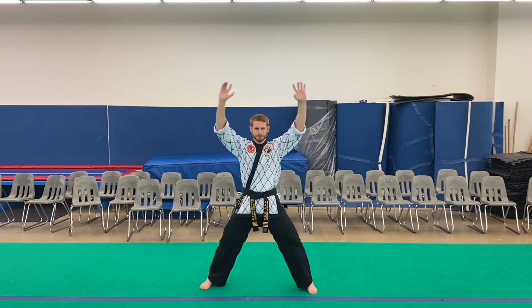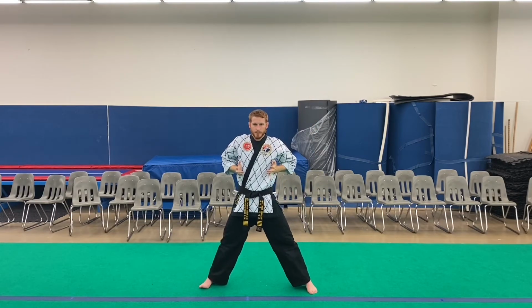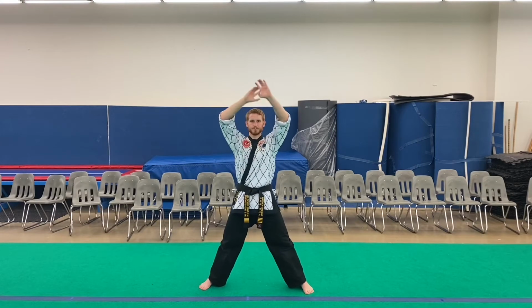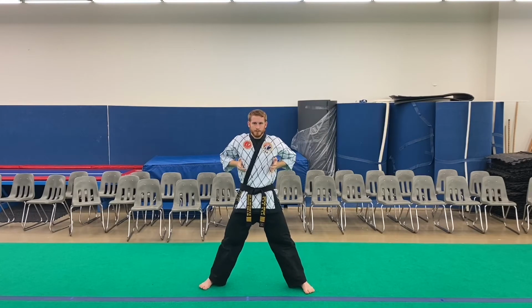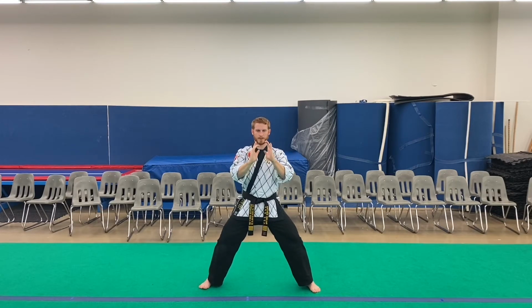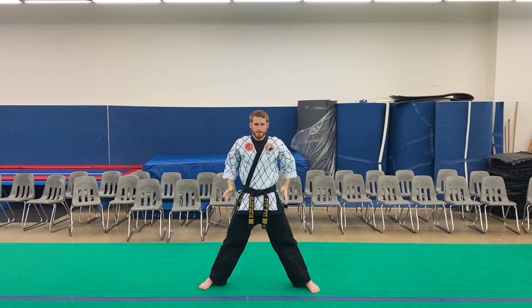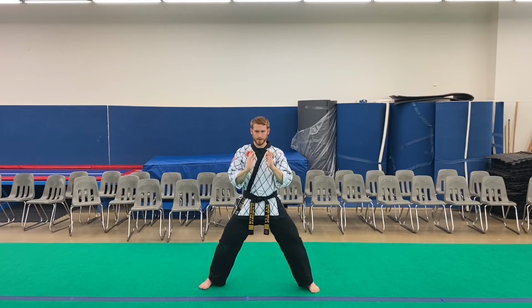Next, we're going to open up into a horse stance, bring our hands to our ribs, and we're going to breathe forward with our hands slowly going forward as we breathe. We're going to rise up as we inhale each time, and then drop down with forceful breath as we start to exhale. Remember to keep your center of energy at your diaphragm, low in your body.